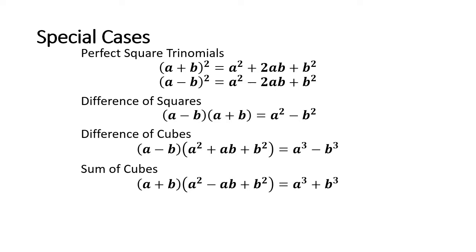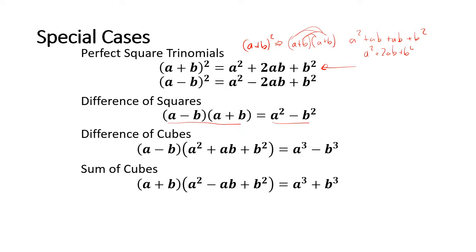For example, with perfect square trinomials, if you have a plus b quantity squared, that's the same thing as a plus b times a plus b. If you multiply these out, you would have a squared plus ab plus ab, plus b squared, which is a squared plus 2ab plus b squared, which is where we get this. Same thing if you had a minus b quantity squared. Difference of squares, when you have an equal sign, that means both sides of the equation are equal to each other. So multiplying these together gives you this, but the two things that had to be multiplied together to create this product were these two factors.